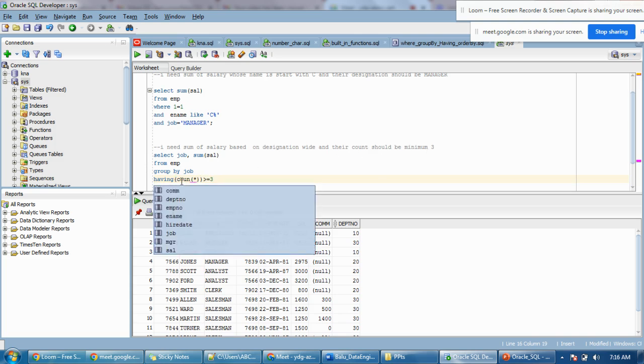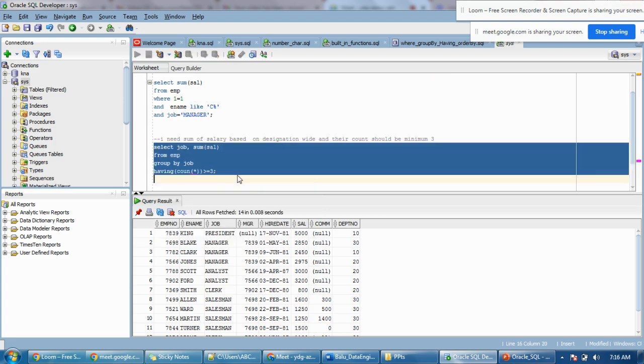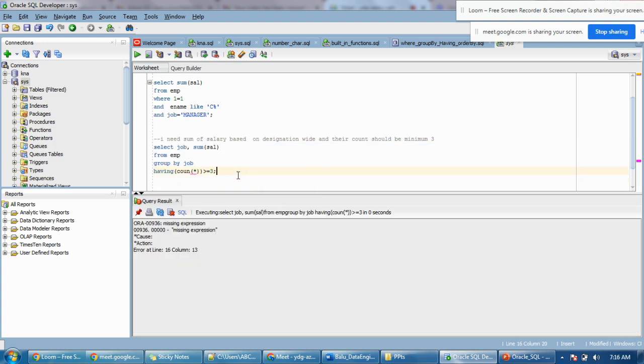Minimum means we should use the equal to operator. Now you will get the result.